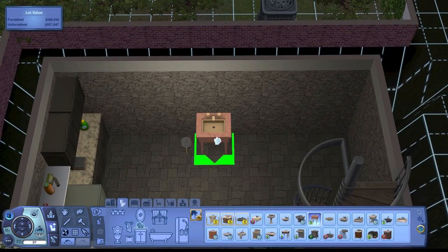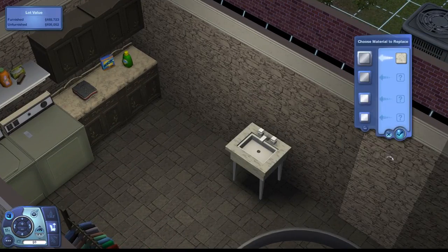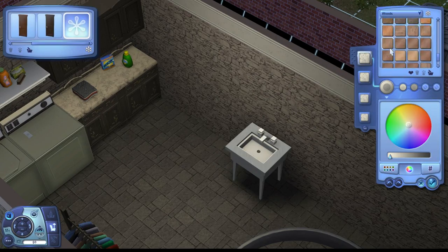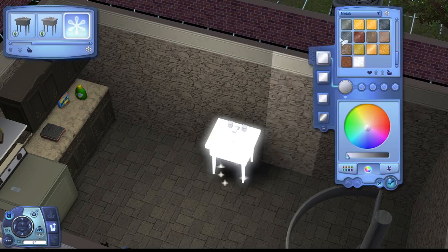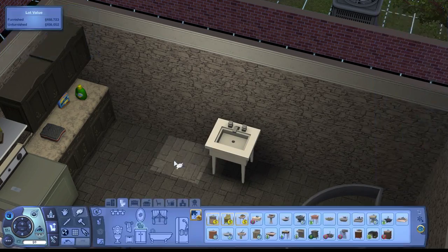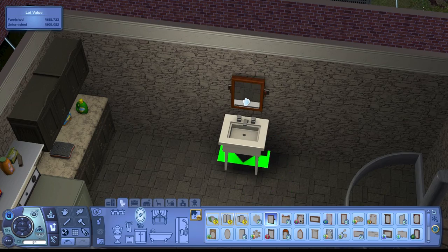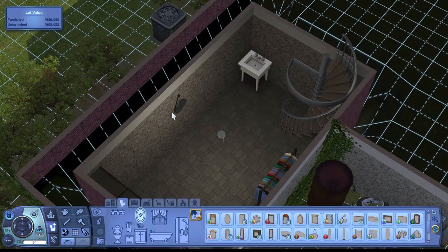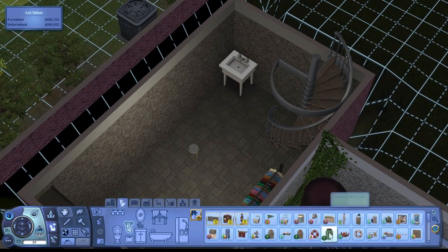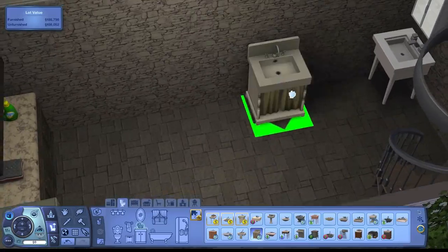And I did also put in a utility sink. Is it a utility sink? I remember the name for it, but for some reason it's slipping by me right now, so I'll just call it a utility sink for the time being, and in a few minutes it'll probably come to me. It's just the sink that you would wash dirty clothes in to get some of the dirt out before you stick them in the washer, so you don't get all that nastiness in there. The kind of sinks that are usually in basements or near the laundry areas that are just disgusting.